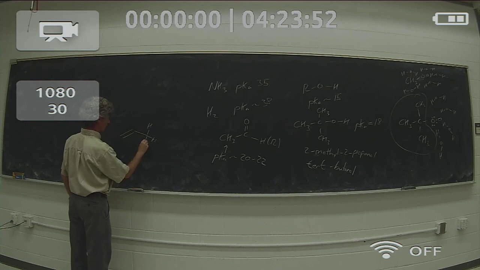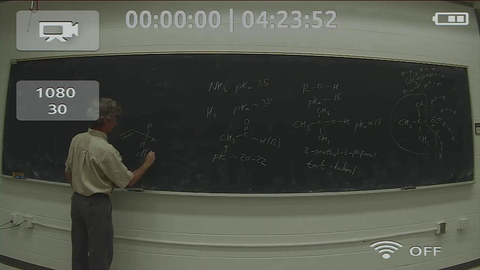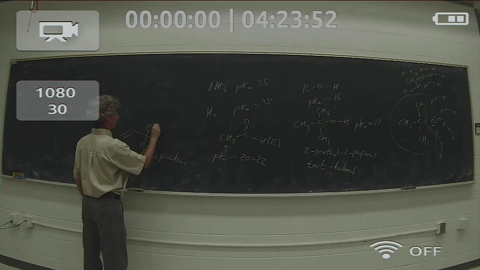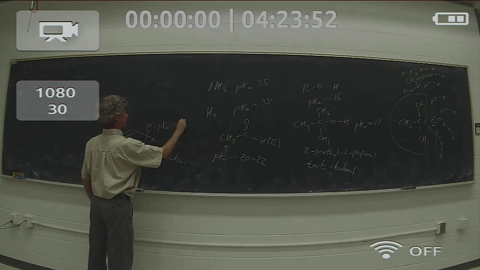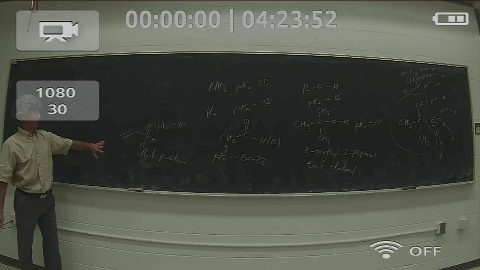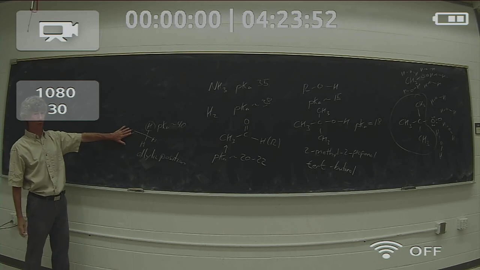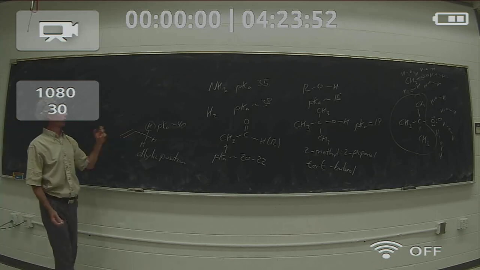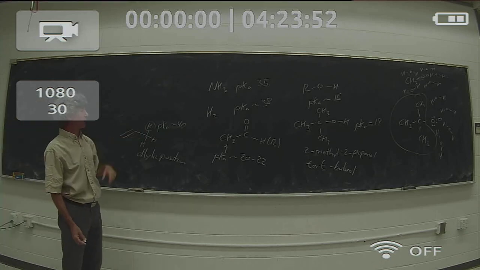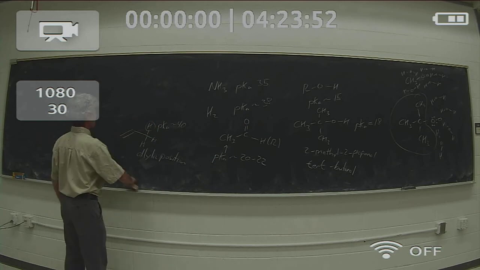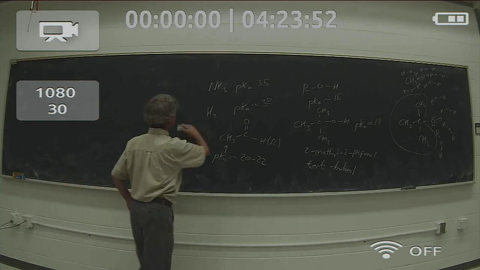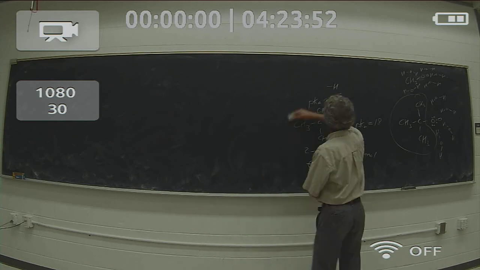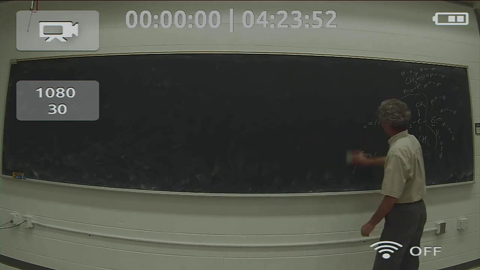This is referred to as an allylic position. And the pKa of an allylic position is approximately 40, rather than the 50 that it would be if this double bond were not present. So being adjacent to a double bond increases your acidity. Carbon-carbon double bond drops your pKa to about 40. Carbon-oxygen double bond drops it further. But these are all very weak acids, right? 1 times 10 to the minus 15 is still a small equilibrium constant.